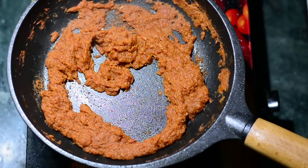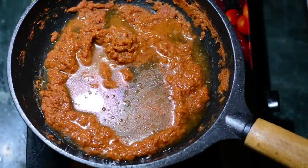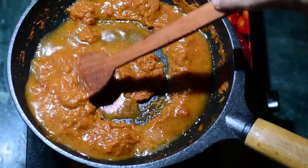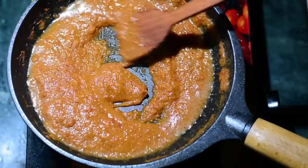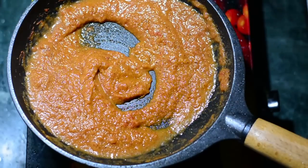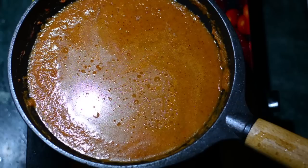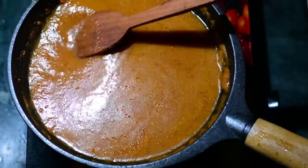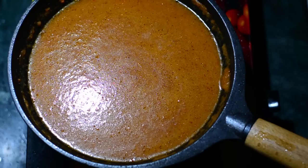Friends, as you can see it's dried up and cooked nicely. It's time to add the most important ingredient: chicken stock. You can find the link to prepare chicken stock above. I've added two ladles first to check the consistency — it's a bit less, so I'll add a little more. In case you don't have chicken stock, you can add water, but I highly suggest chicken stock as it gives a protein-rich diet and enhances your curry's taste tremendously.